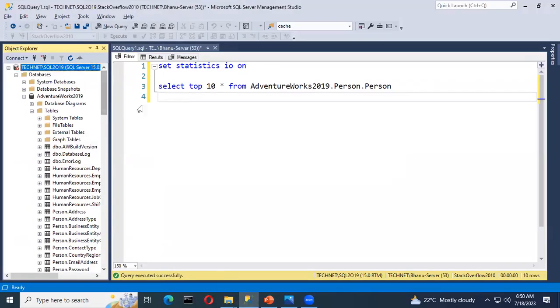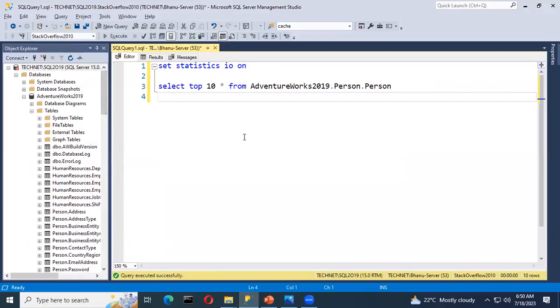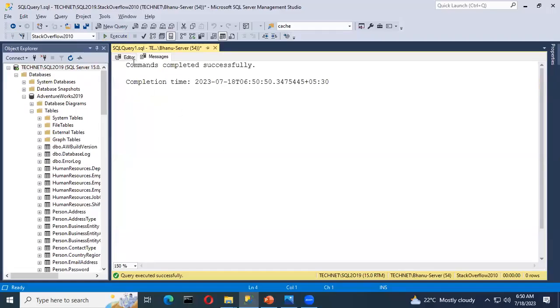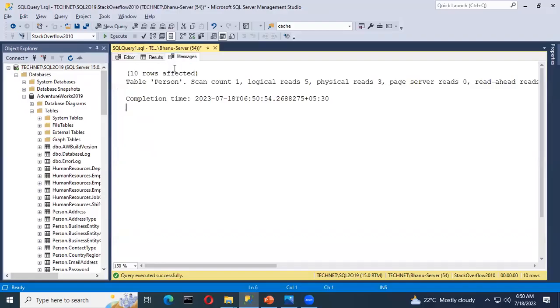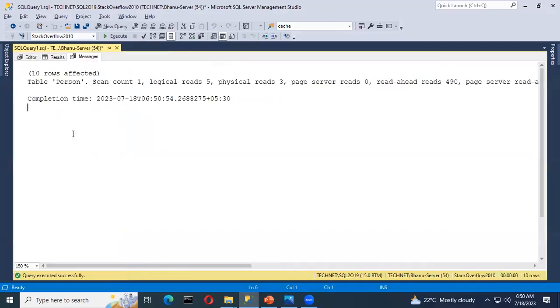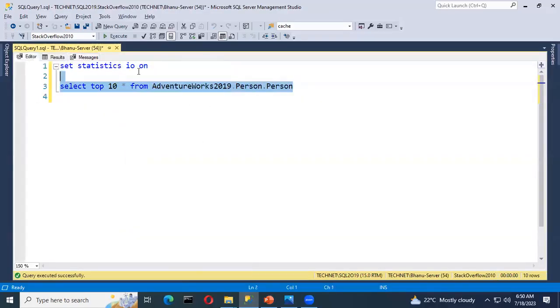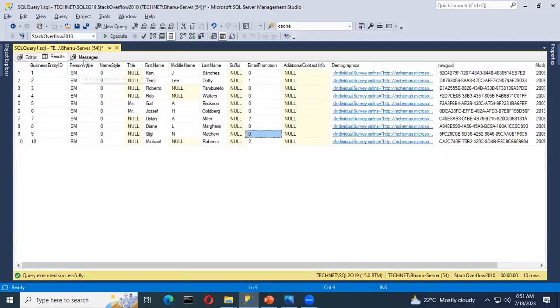If you restart the SQL instance, all the data pages will be flushed to the data file. See, I have not done any order by, so it doesn't require the complete table to be sorted and all pages to be read. That is the reason.